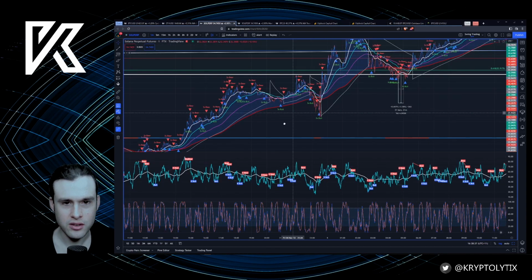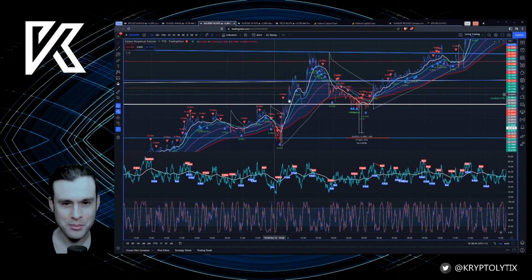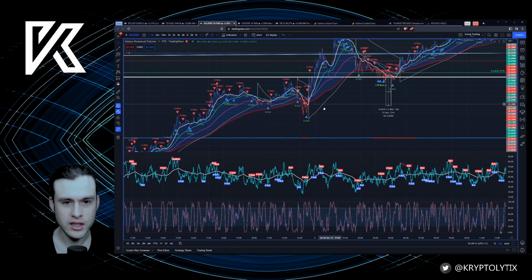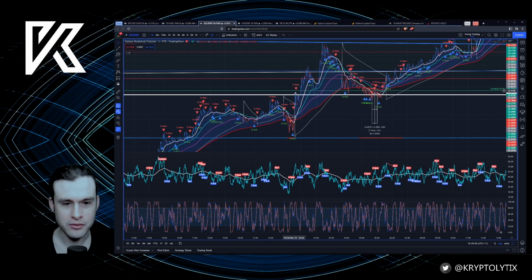Just kept going though. I did take the short, but then I flipped it. It's kind of crap, but it's kind of what happens. Though this is with the unemployment figures right here. So I'd actually know this was coming out. That's why you've got to check the calendar, the Forex calendar. I didn't know this was happening. So I went short here and then took one of my profit points and then came back up and then flipped. And then I just went long immediately.